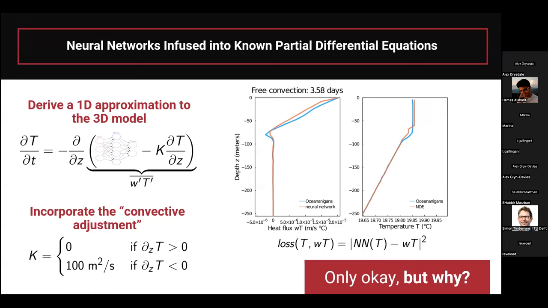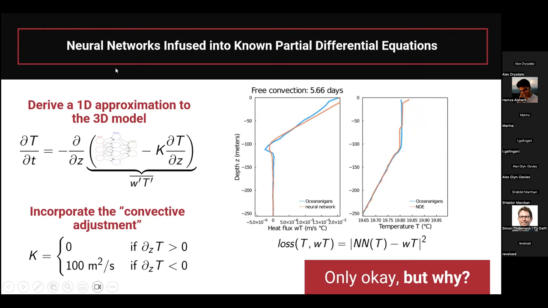Now, if you do that, train the neural network, and then stick it into a simulator and run it, you see this divergence over time. It's very indicative of what happens if you only control the derivative. If you know your control theory, if you only control the derivative, you tend to have this kind of drift over time. This is the reason why we use PID controllers instead of just derivative controllers. If you want to fix this in a control sense, you don't want to just control the derivative to be correct, but you also want to control the integral to be correct.